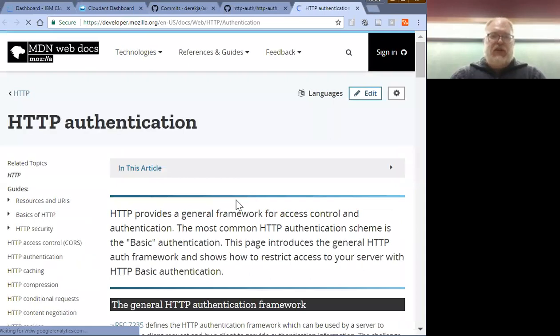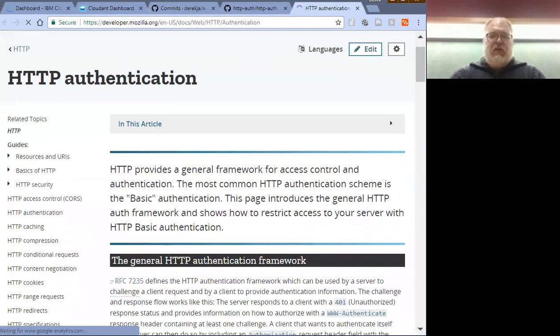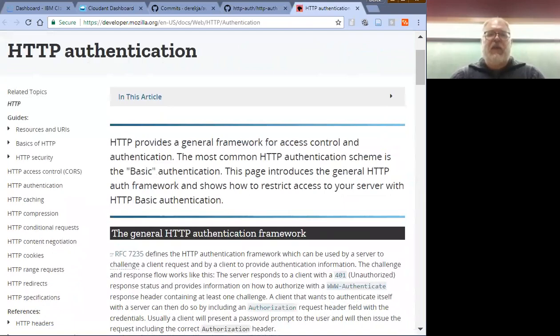We won't go into any great detail, but the most common HTTP scheme is basic. Again, this is mostly from HTTP days rather than HTTPS. There are new schemes that take advantage of the secured browser connections, but most of the sites we're writing in here are not. I don't think anybody's actually doing HTTPS for their site in here. You've got to buy a certificate and stuff. And so HTTP Basic is what we'll stick with.